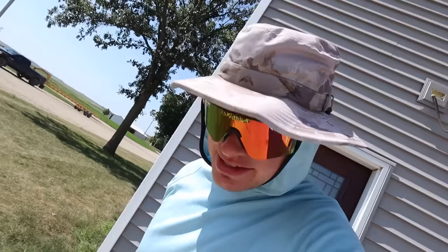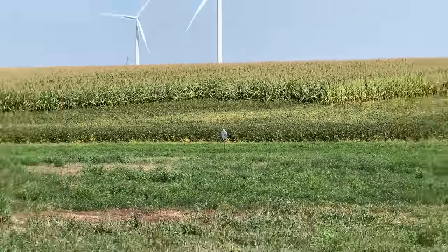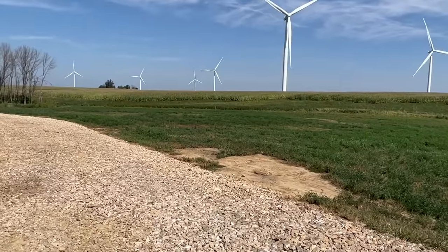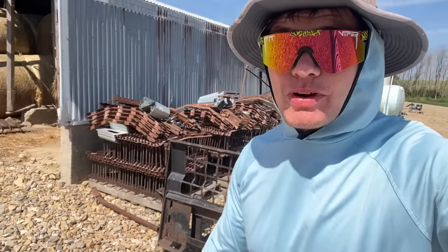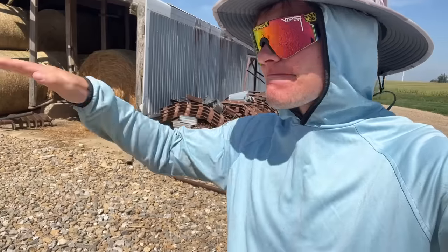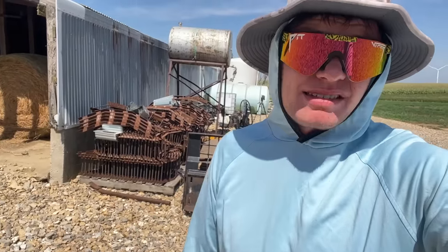Welcome to a beautiful 96-degree day. Today we're going to start getting ready for harvest. See how those soybeans are starting to get a lighter color hue? That means we've got about three weeks before those are going to be out of the field. Once we're in the field, we're not going to be getting anything done until the end of the year around the farm. So anything we want to do right now, we need to get done basically this week. Otherwise, it's not going to happen until next summer.